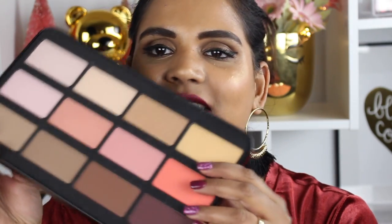When Trendmood posted about this I was salivating — it just called my name. I haven't bought any of the bigger face palettes for the holidays; I passed on all the Becca palettes. The only other one I picked up was the Hourglass palette. I'll link that review in the cards. This palette is just so beautiful, and I heard it works with multiple skin tones. These are all full-sized products and I really wanted to try them since I haven't tried any of these powders before.